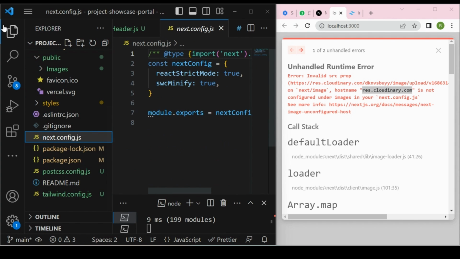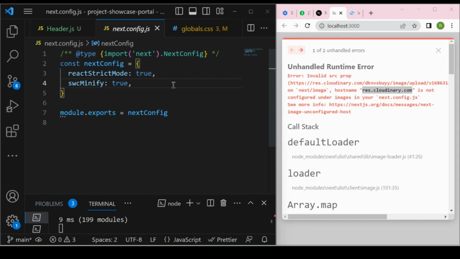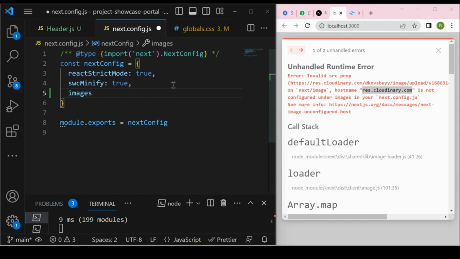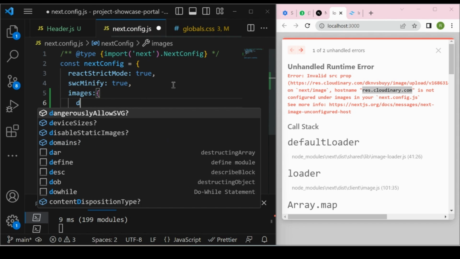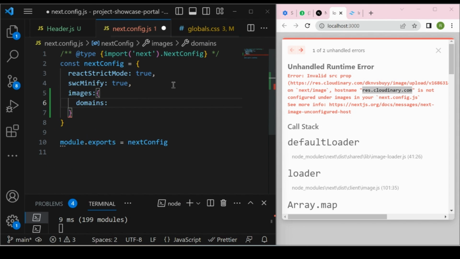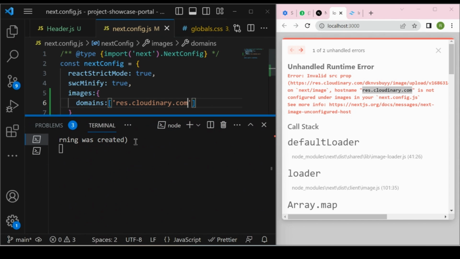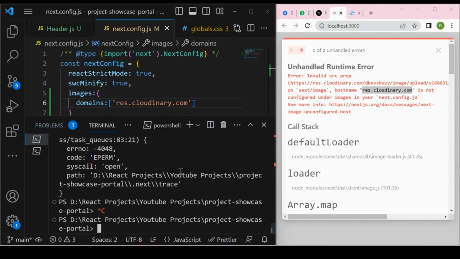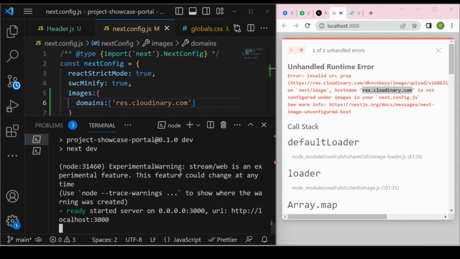In here we have to configure that particular domain. So here you have to write images, and inside this one you have to define the domains in square brackets. Whenever you add images with different domains, you have to make sure that you add the domains over here. Then save it. Once you save it, you have to stop your server and then rerun your server.